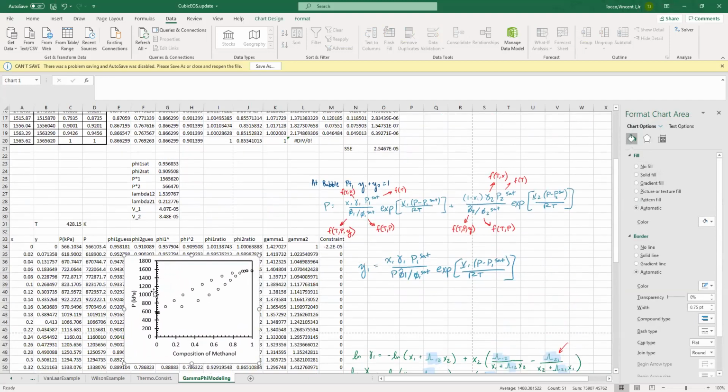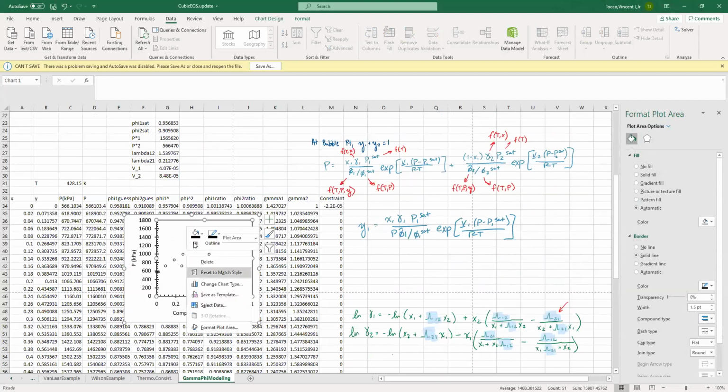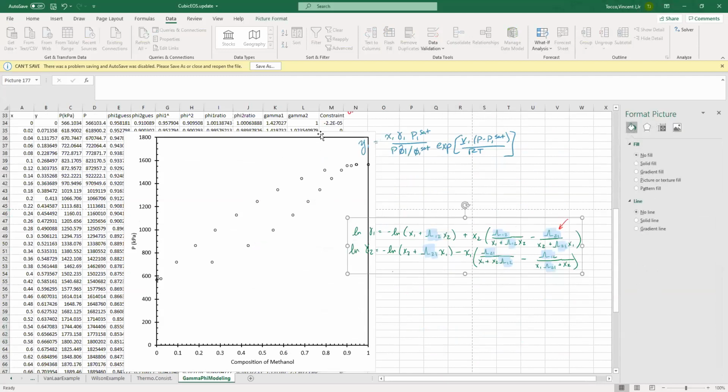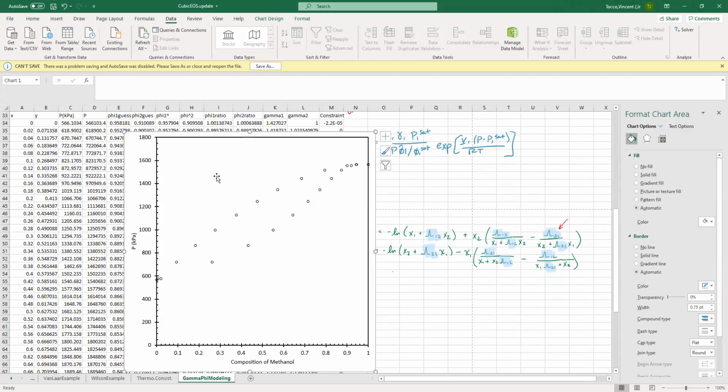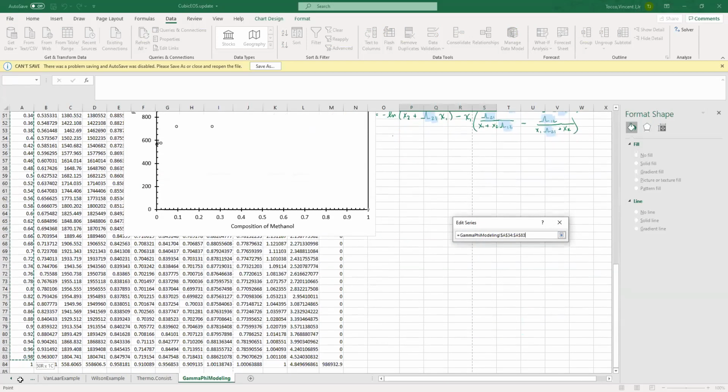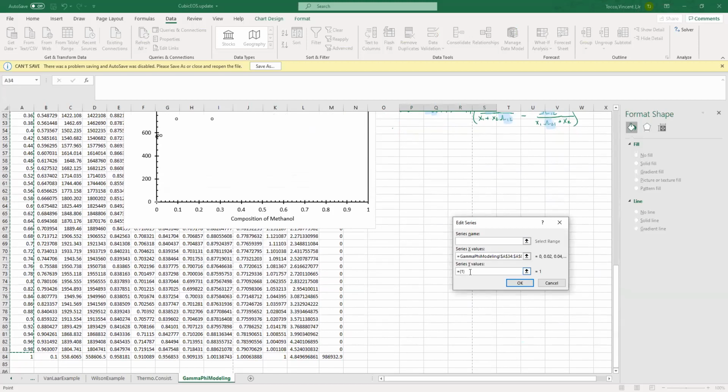Let me now superimpose the data fits. I'm going to blow it up, make it bigger, and bring to front. There we go. Okay, select data, add data series. I want to add my PXY values, going from 0 to almost 1.98.